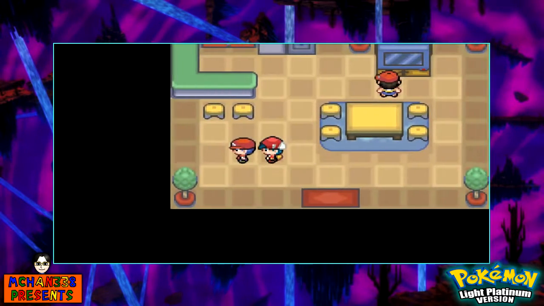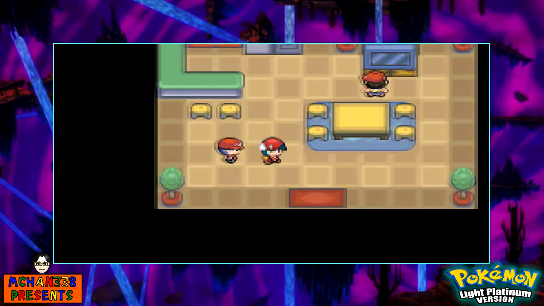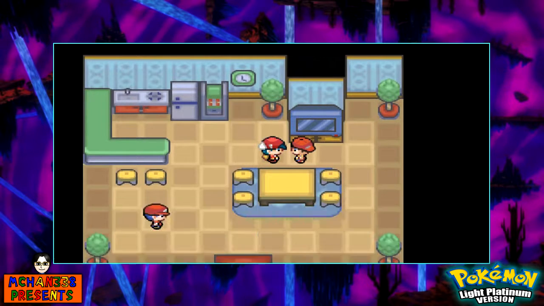So my conversation that I was talking about was a little weird. Maybe. Right there's a Thunderstone, and you can evolve certain types of Pokemon. Once again, just like the Water Stone, you can evolve certain types of Pokemon, like Pikachu into Raichu.